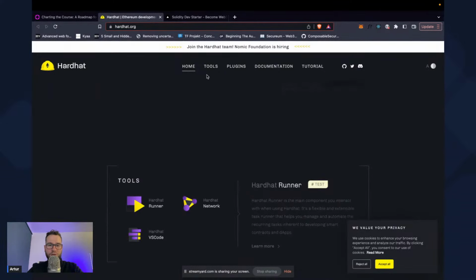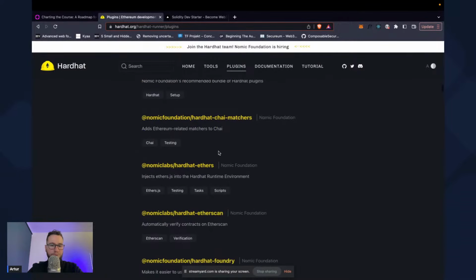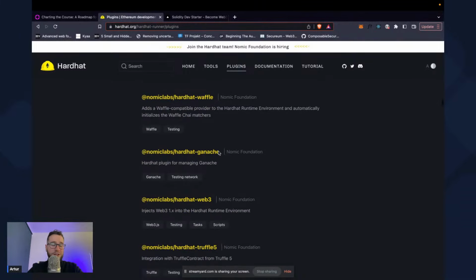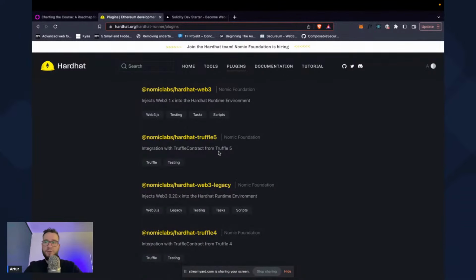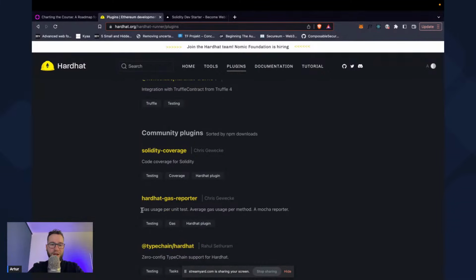And it also offers a lot of nice plugins and tools, so you can do some validations and some verification of your smart contract straight from the command line. So this is a really nice tool. Then you can also check the gas usage in your unit tests. So it's a really convenient thing.